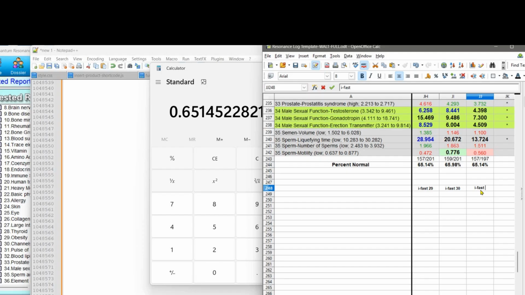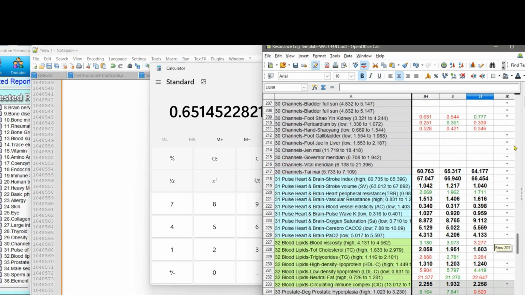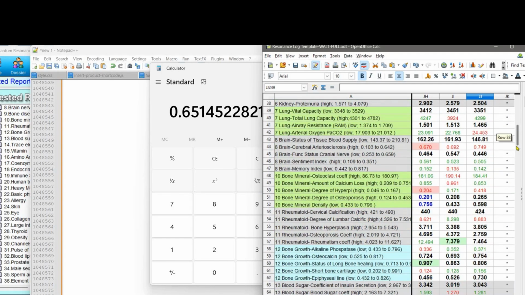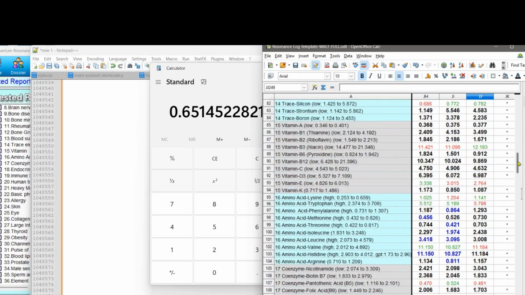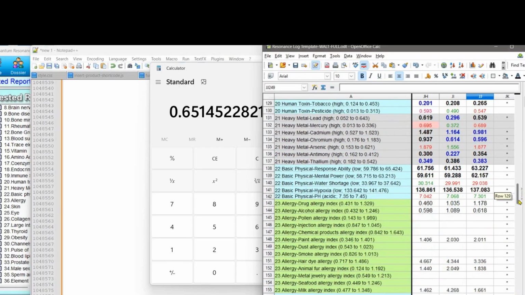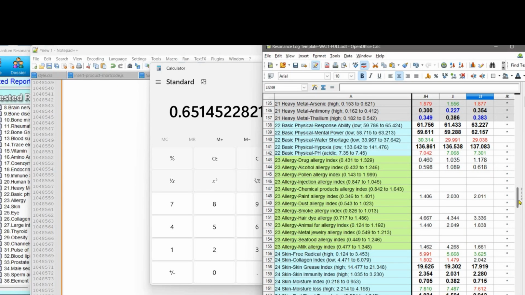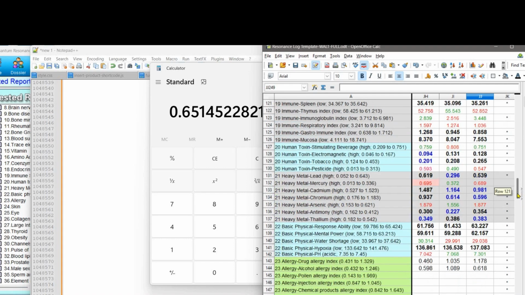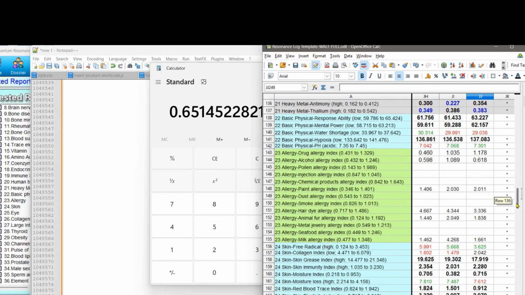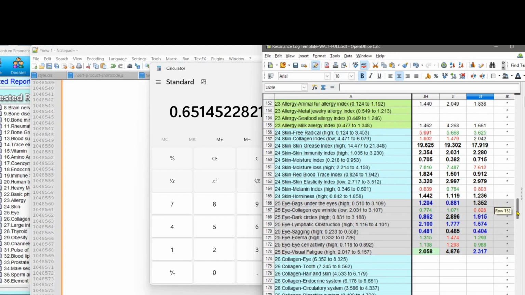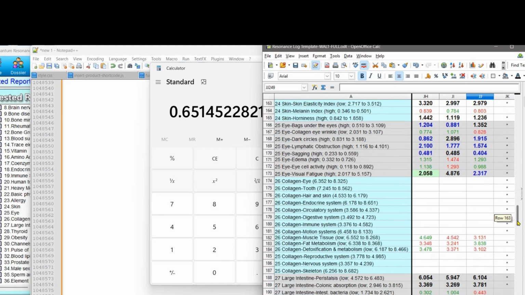And then just recently I started tracking the number of days that I've been doing intermittent fasting: 20 hours fasting, 4 hours feeding. So this is day 31. So that's it. I keep track of my MRAN readings every morning, see what's going up, what's going down, giving myself some visual cues as far as which ones are trending normal with the blues. Reds indicate trending in a negative direction, meaning could be either up or down, but away from normal. And green indicates that they're trending towards normal.